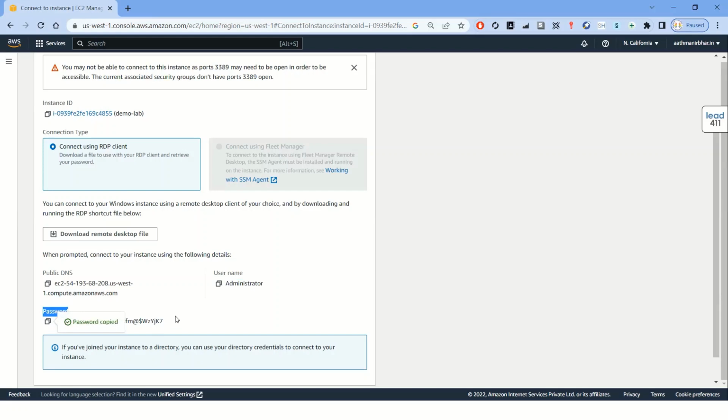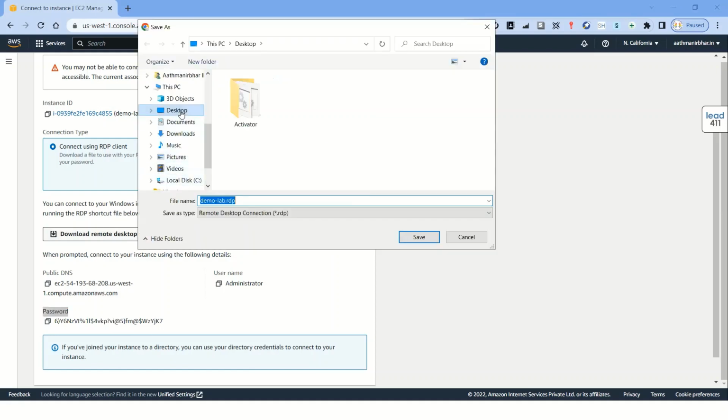Can I change this password? Of course, we can change it. And instead of administrator, can I have some other name? Yes, of course. All those things we can tweak once we have access to this virtual machine. There are many ways of connecting to and managing this virtual machine. I will show one of the simplest and easiest ways, and we will touch upon all the other ways of connecting in the upcoming classes. So I will download the remote desktop file.